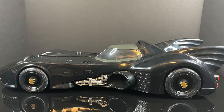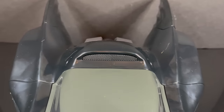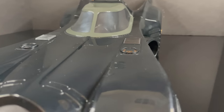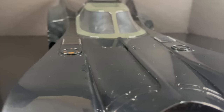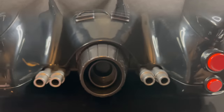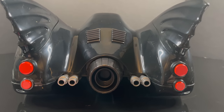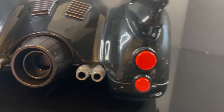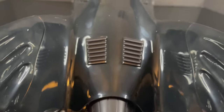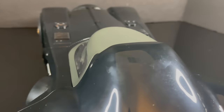That toyetic quality is not a bad thing, but the bad thing is that the canopy is gray, and I don't know what happened there. Unless you can put that to the side and go 'why not?', I wouldn't get this Batmobile — because until they have the black canopy, that's all I can really tell you. The backside of the Batmobile has all the red lights. I think some fire plug-in effect would have been awesome — they really should have put that in there. That would have just made it have a little bit more oomph in displayable options.